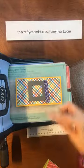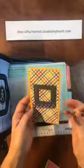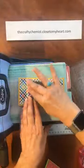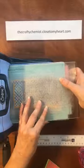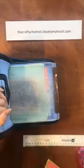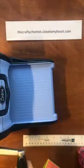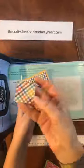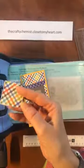I'm using this new purple tape, which I'm not a super fan of yet. Does that look even? Okay. It doesn't stick well, so then I push down, but when you push down, it causes your paper to tear. So be careful when you take that off. And so you cut through both parts at the same time. Okay, and you actually get this really cute square that you can use for something else.